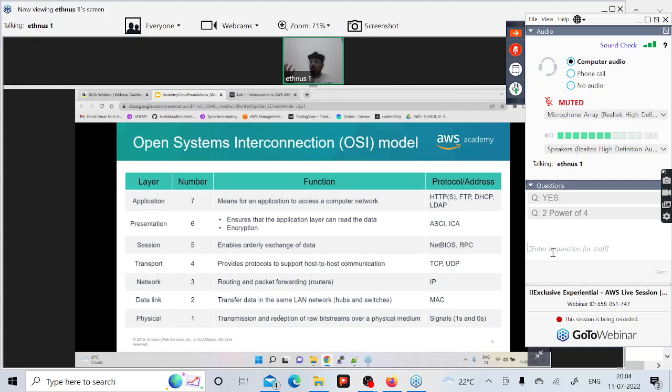Or suppose this is one message, "differentiate between CIDR and subnetting": that whole message will not arrive as a single piece at my machine, it will arrive in smaller packets. So how will I know which is the first packet and which is the last packet? I would have to solve a lot of puzzles to get a single message. So at the data link layer, what happens? The message which was in smaller packets will be reframed there.